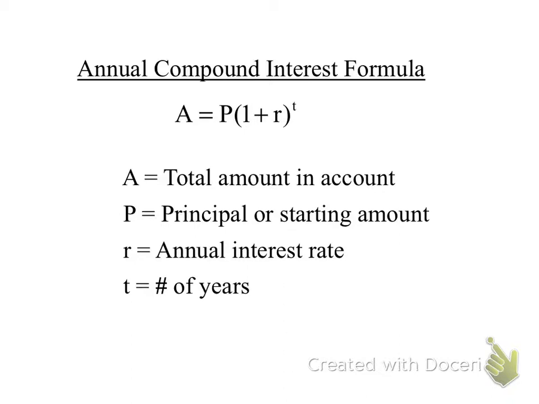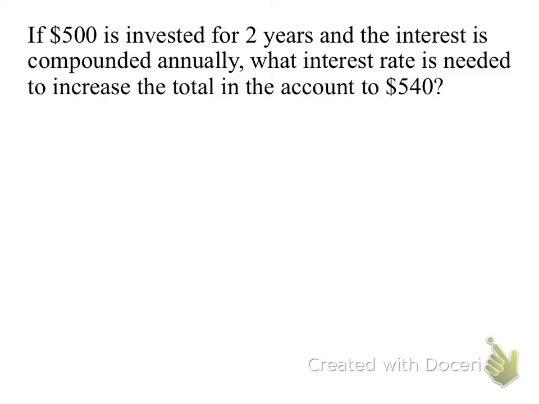So, you ready to try one of these? It's really, again, it's just using the formula. They're giving you the formula. You just have to substitute the numbers in. Don't plug. We don't plug in math. All right. If $500 is invested for 2 years and the interest rate is compounded annually, what interest rate is needed to increase the total in the account to 540?